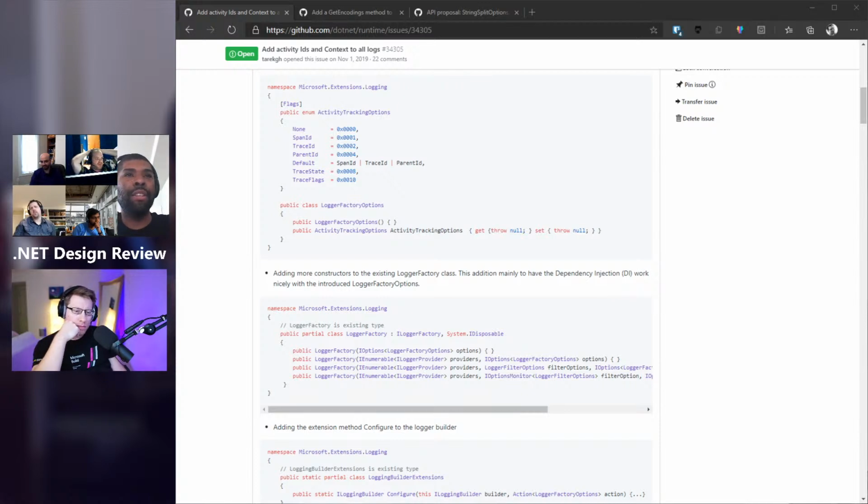Quick question, David. Does the DI system support property injection or just constructor injection? Just constructor injection, not properties. If you had property injection and then said everything that's optional becomes a property instead of a constructor parameter, would that solve this problem? It would help, yeah. But well, now you have other problems. Well, there are other issues around it.